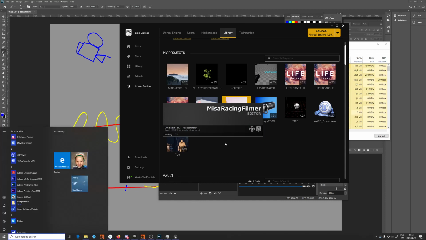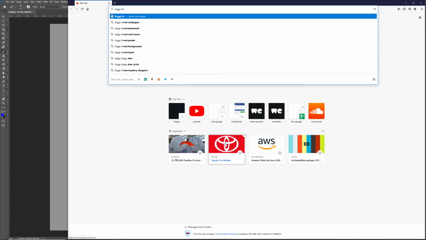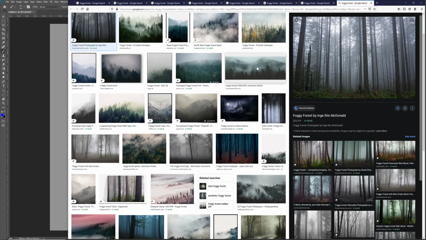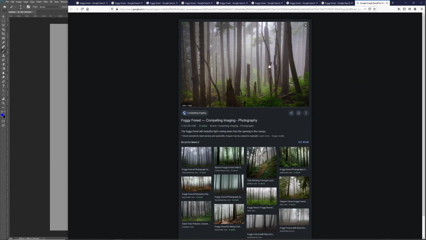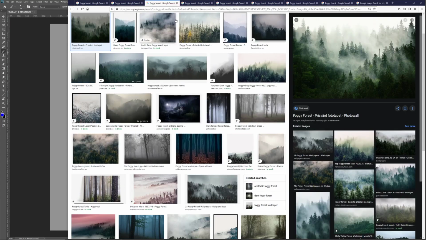See if I get some cool reference. Yeah. So here's some straight fog. There's some more chunky stuff.